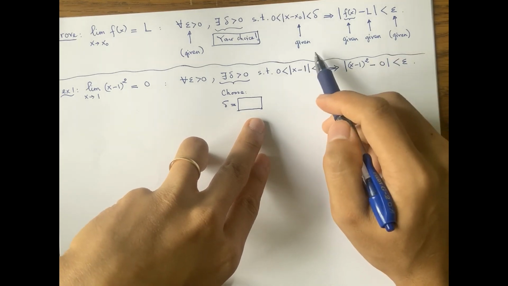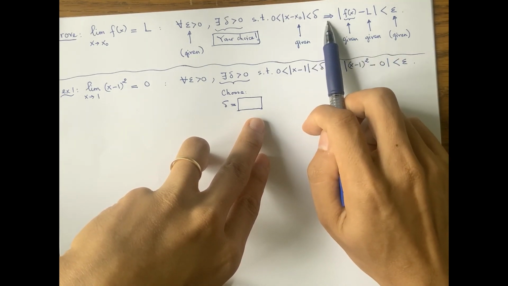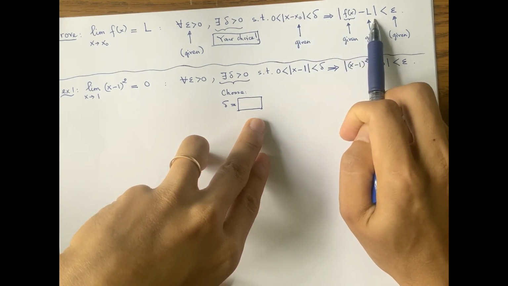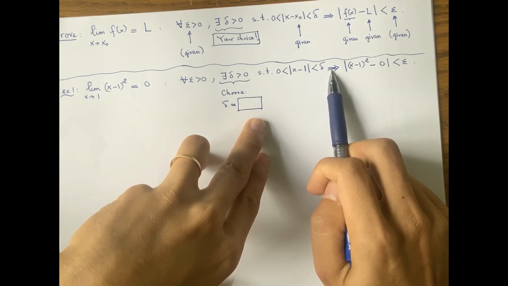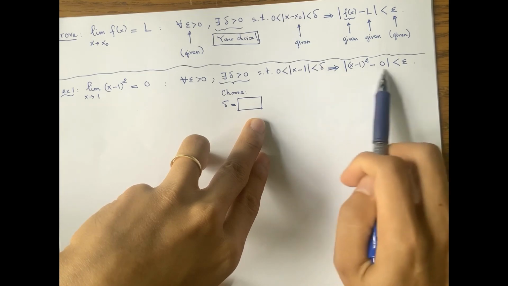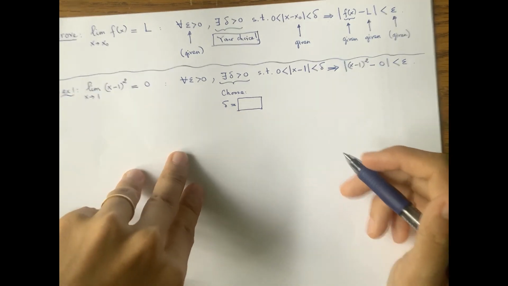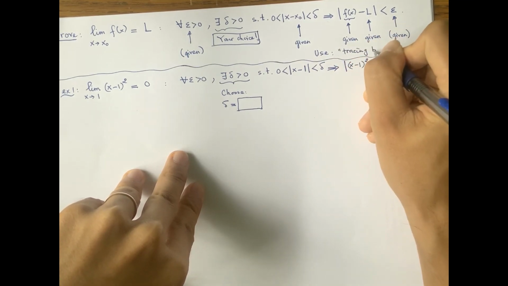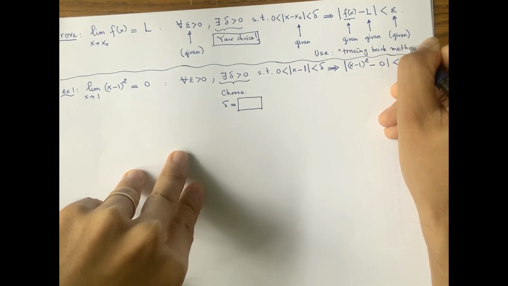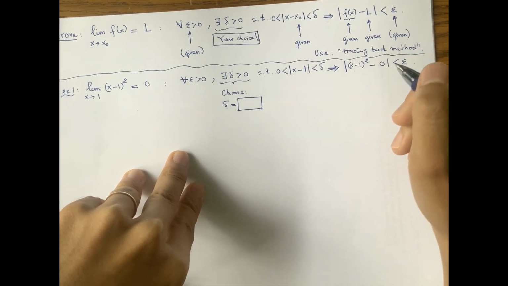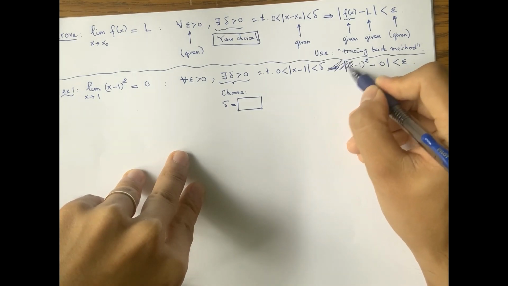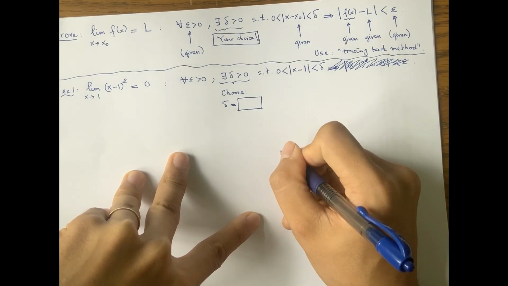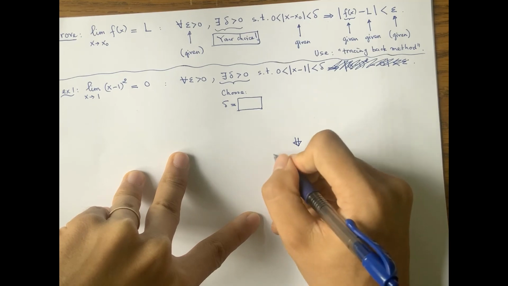Now the key is that you will need to unfold the secrets in between this inequality and this inequality. Although we write it as an arrow, there's actually a lot in between them. In order to do so, we are going to use something that I call the tracing back method. By tracing back method, I mean that instead of writing this, I'm going to ignore it and write it down at the bottom. So this is what I want to get.